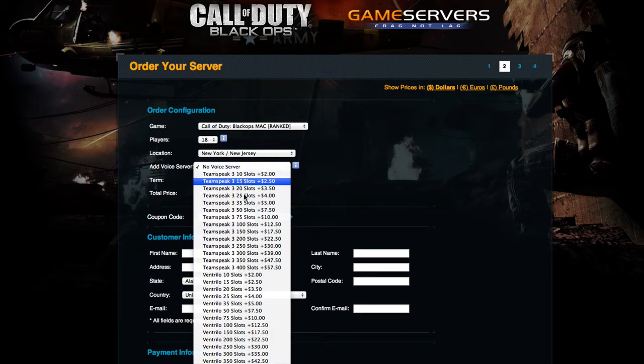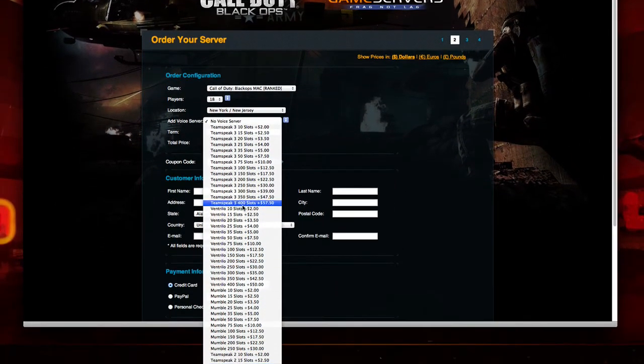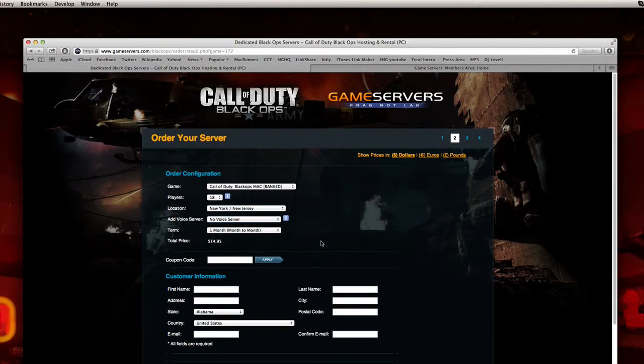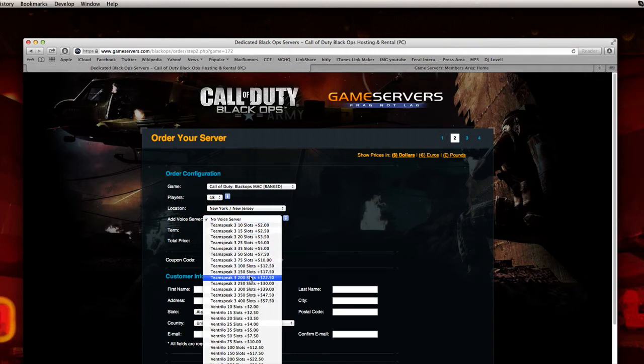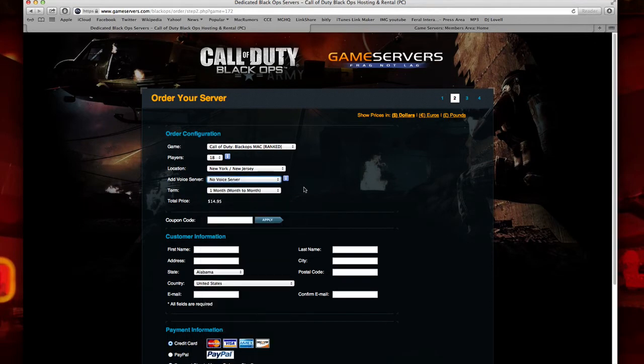If you want, you can add a voice server, and don't confuse this. This doesn't actually give you a voice server in the game. This gives you a TeamSpeak, Vent, or Mumble server. And I think they actually give you one 50% off if you don't have one. Once again, don't buy it unless you already have a bunch of friends or whatever who regularly use it, or you have a lot of money and you don't care. But anyway, add a voice server if you want. Just again, remember, it's not in the game. It's still a third-party voice server you have to connect to.